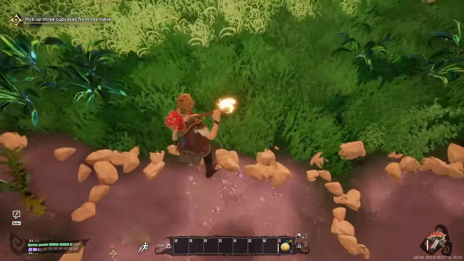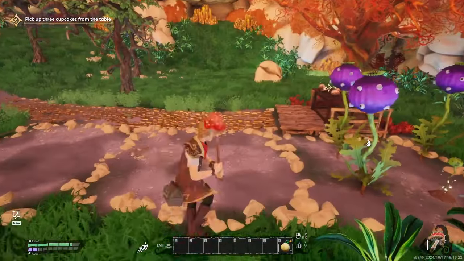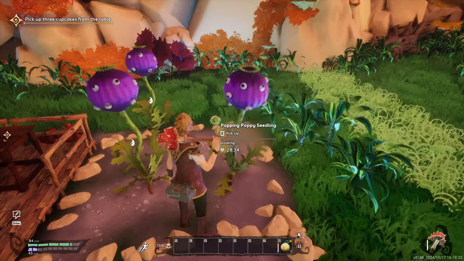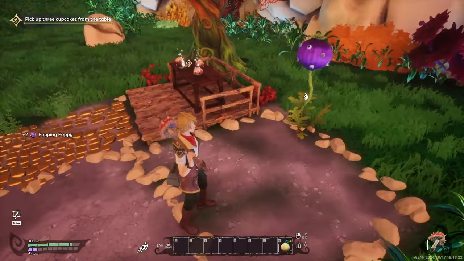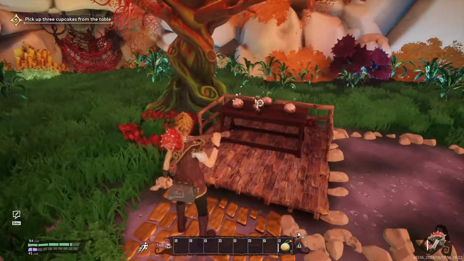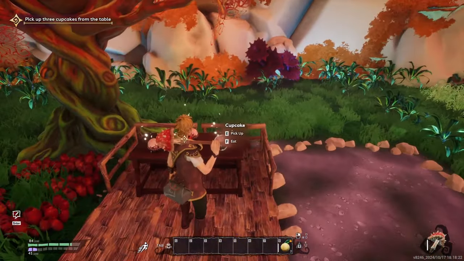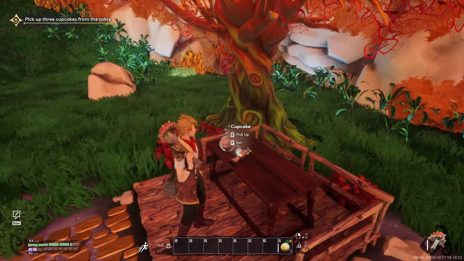Look! A surprise emotion. I want to add surprise to something. Popping poppy seedling. I'll take that so I can plant it. And a popping poppy. Yes. I have a feeling this will be useful. And here are my awaiting cupcakes. Pick up. Pick up. I'm not going to eat them because it said to pick them up.